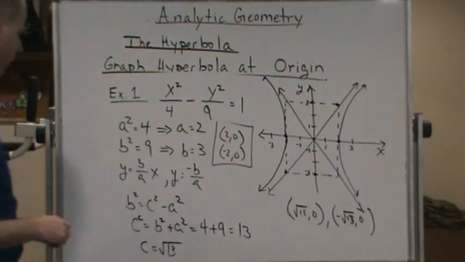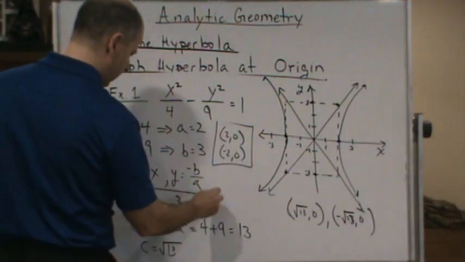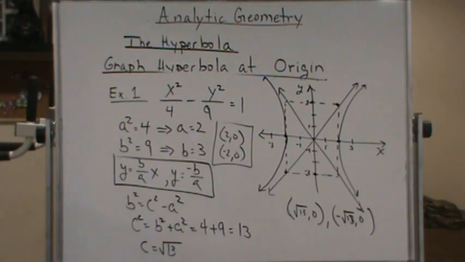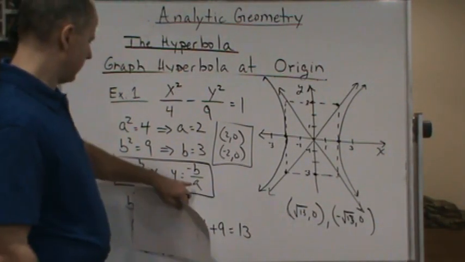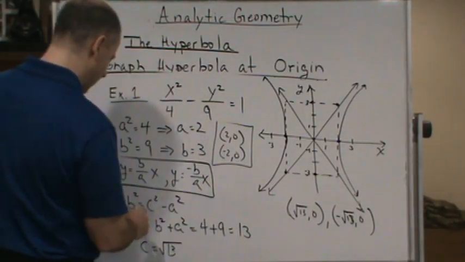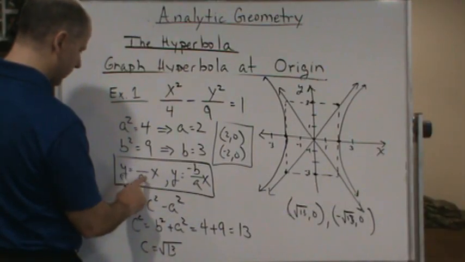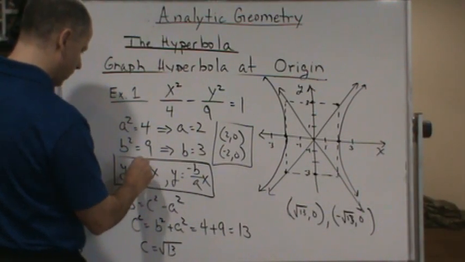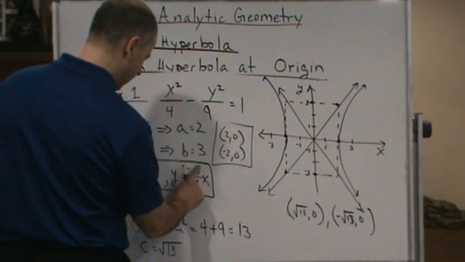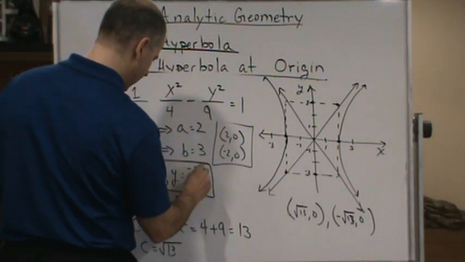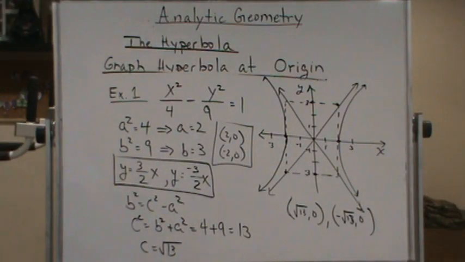Okay, and then the equations of the asymptotes are right there. Oh, we didn't put the x, and they want us the equation, so let's put in the b and the a, right? So to make it official, it's going to be 3/2 x and -3/2 x. Those are the equations of the two asymptotes. All right, that's it. It's that easy to graph and to identify the important aspects and characteristics of a hyperbola. Just practice.